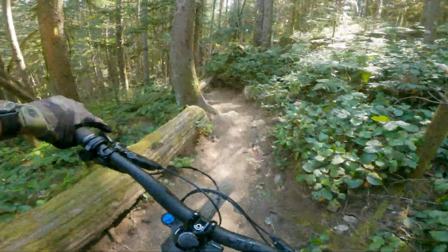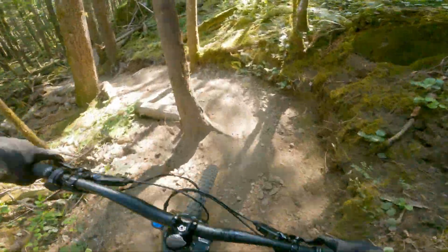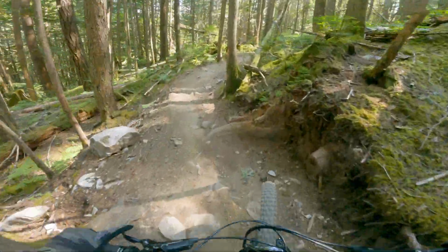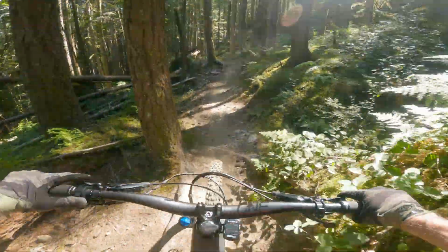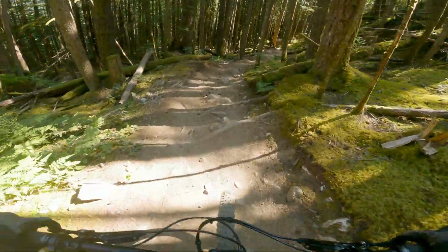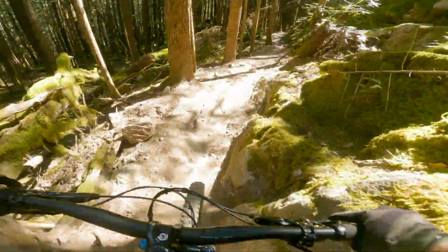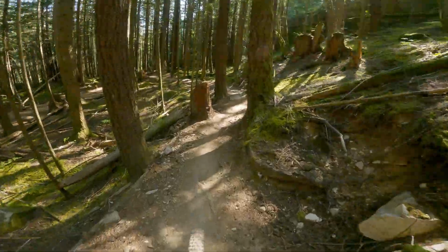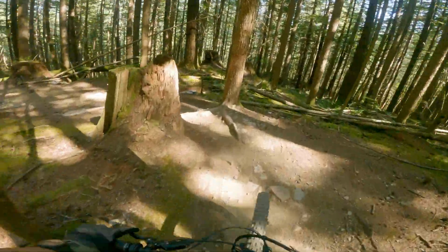Ouch. I got it. Ow, ow. Can't handle the impacts, or at least more than 2 or 3 in a row. Ouch. I tell you, we haven't had hardly any rain since I've been here, and things are starting to get loose and drier than I've ever seen it before.